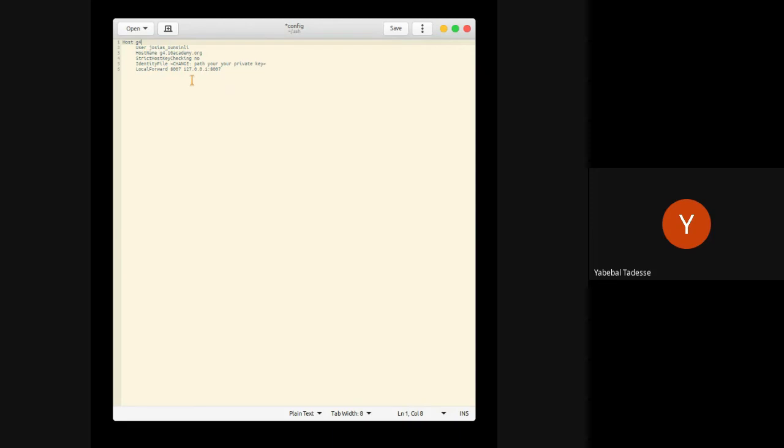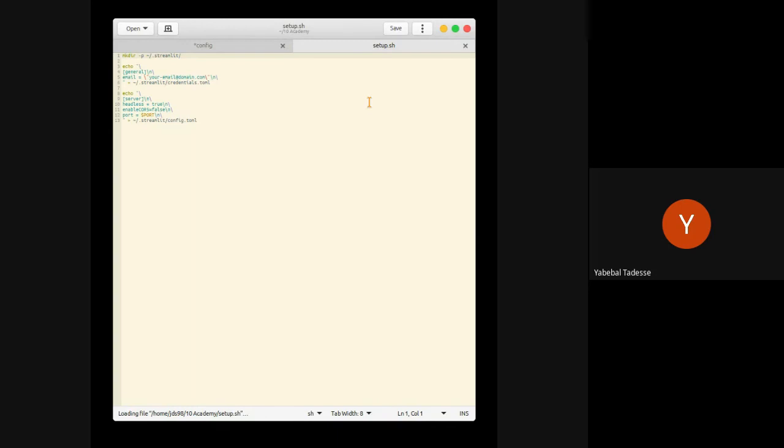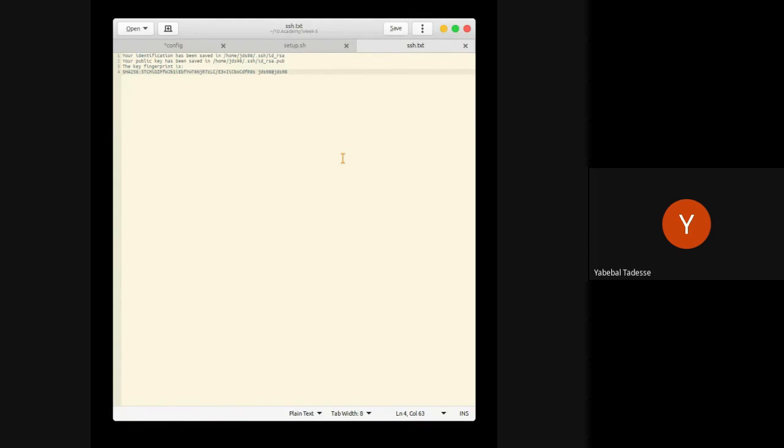Now, where is your SSH key located? Let me look for it. It usually must be inside the .ssh. I mean, you may have created it outside, but you must bring it inside. So now, where did you copy your public key from? It's usually together with where the public key is. When you generated your keys, it was located somewhere, right? I found it. I will show it now.